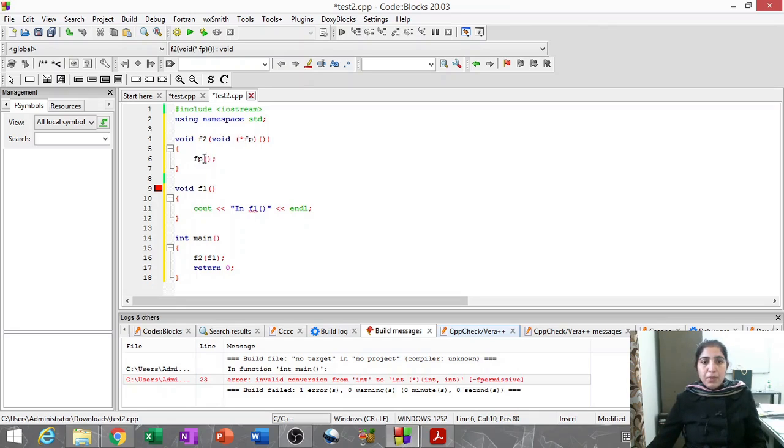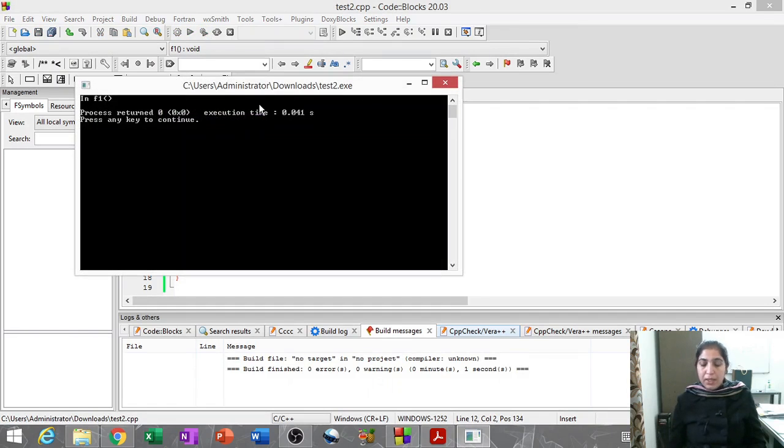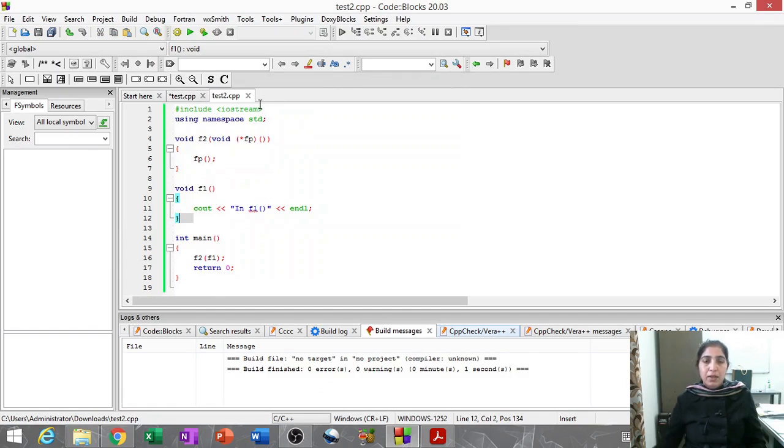Calling fp means, since this pointer is pointing to f1, we are indirectly calling f1. Let us run it. So it is printing "in f1". This is how we can pass a function as an argument to a function.